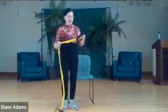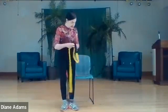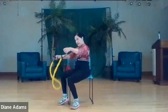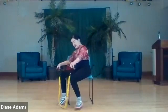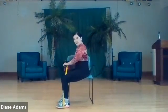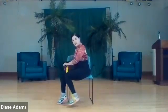All right, so now we will do the buttocks exercises. So we have a seat, we turn completely to the side, band is on the floor, outside leg, center of the band, bring the band edges together, and take it over, and take it back, and center.